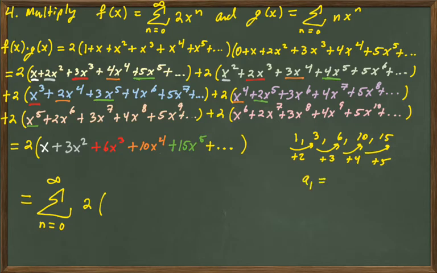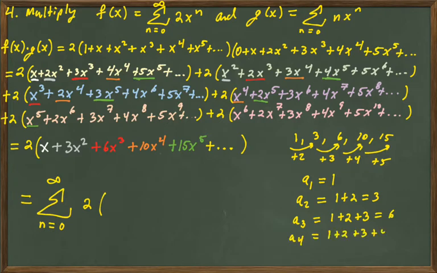We're going to see if we can come up with a pattern for this. So A1 is equal to 1. A2 would be equal to the previous term plus 2, and that's 3. A3 would be equal to the previous term, and then plus 3, which is 6. A4 is equal to the previous term, plus 4, which is 10. A5 is equal to the previous term, and plus 5, and that's equal to 15.